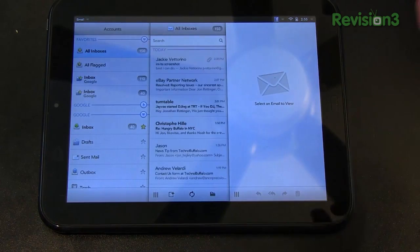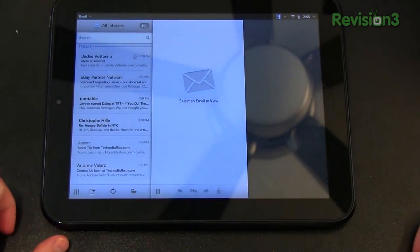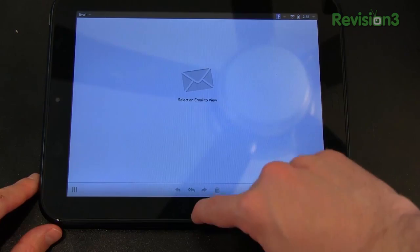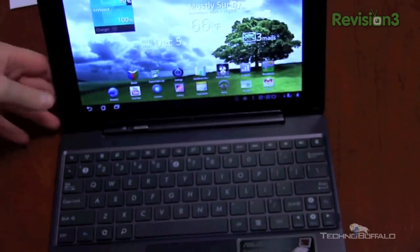If you paid full price for the touchpad, you may want to consider selling it, although chances are you're not gonna get much more than that $99 fire sale price that it went for a few months back. So all in all, your best bet's probably going to be to keep it. If you're looking to do a lot more with your tablet and you want it to be sort of that media hub, you want it to play 3D games, you want to use it for game emulation, and you're looking for ultimate performance and really high specs, then the Transformer Prime is going to be a great choice.